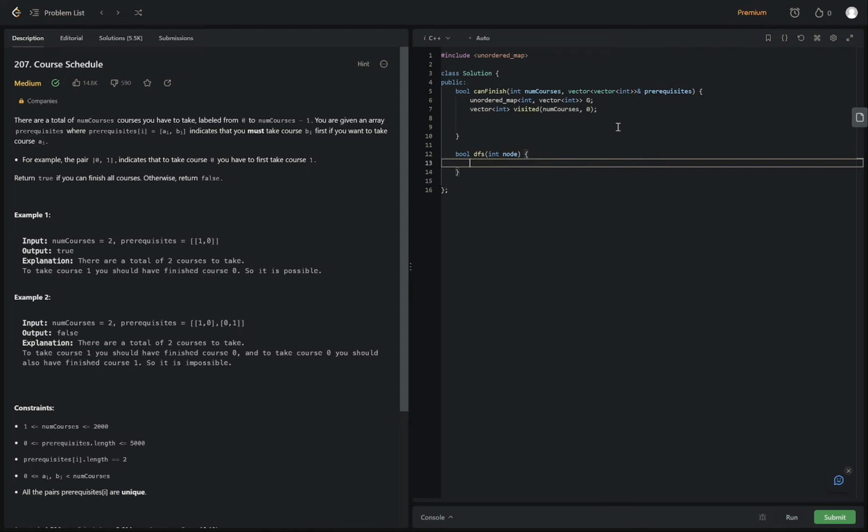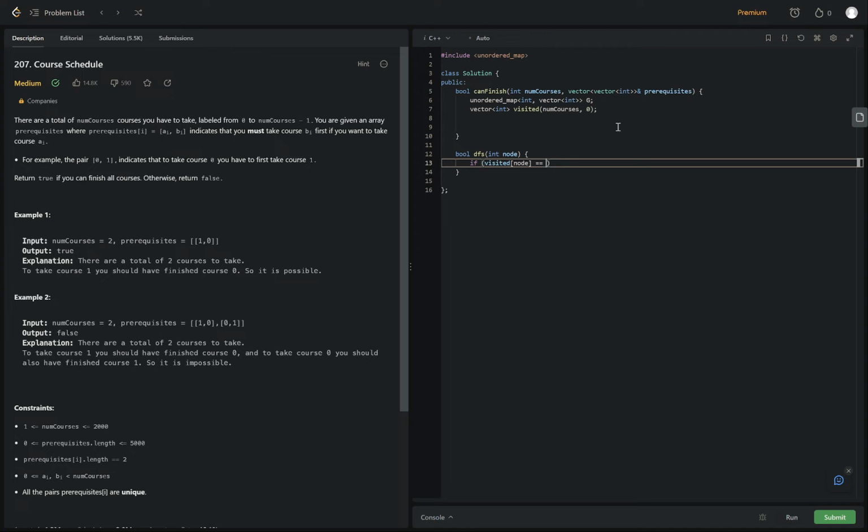And what is it going to do? Okay, so we've got a couple things going on. We're going to check the visited array. If it's 1, we want that to be a case where we've already visited it and found it to be satisfactory. There's no cycles from that particular node.